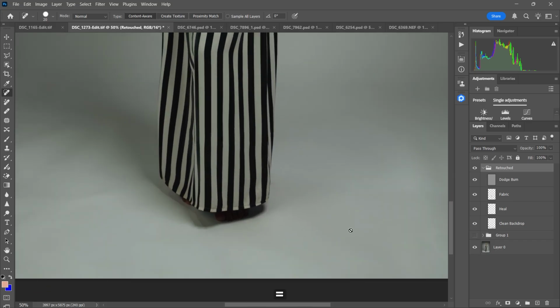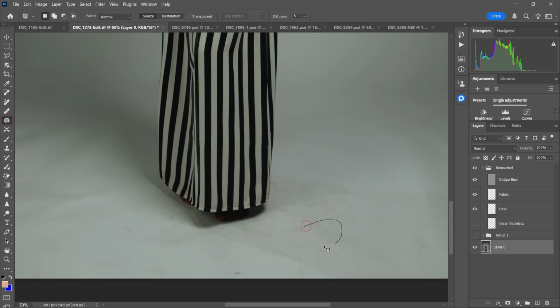You can see there's something most retouchers struggle with, which is taking out this part of the backdrop, especially when you're shooting on a white backdrop. It's very difficult when you're using your clone stamp tool, your spot healing brush tool, or your patch tool, going in here trying to clean this out. You see the amount of time it takes to do all this, but with one click, as you can see, it's gone. Before and after.